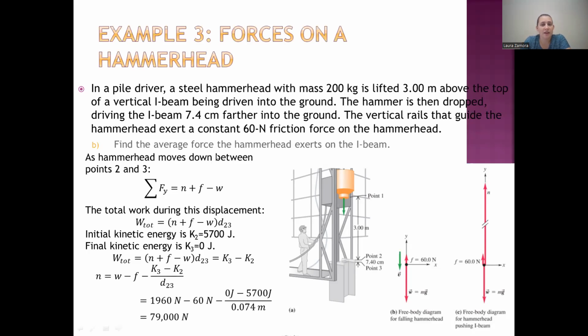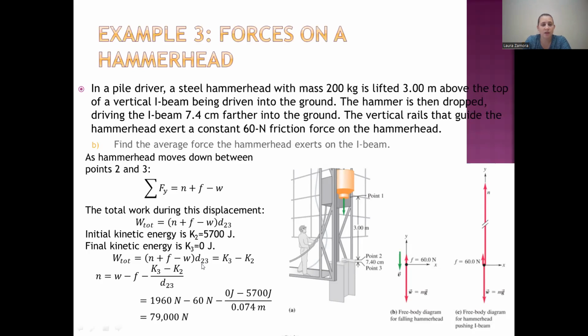We want to find the average force the hammerhead exerts on the I-beam. So we're asking for that normal force, that contact force between the two objects. If we take our equation here and rearrange it using algebra to solve for the normal force, I didn't write out all the steps just because there wasn't a whole lot of space on this slide, but I'll talk through them.